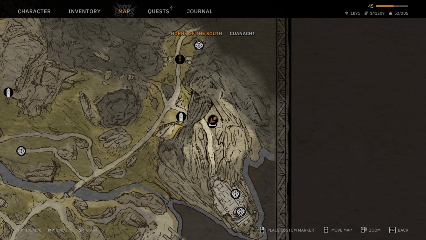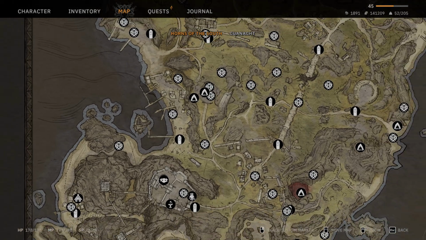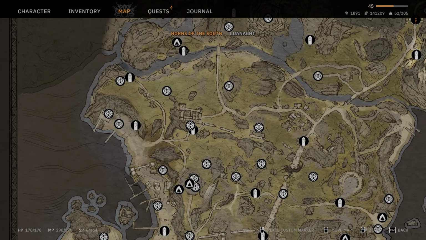And you can get this at this castle or at this stronghold, the abandoned stronghold. There is a quest which you can get from the bounty board, and if you go up the ramparts here, it's in a chest just before you get to the boss.